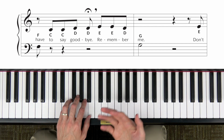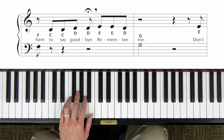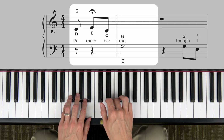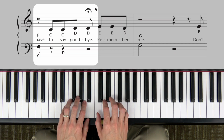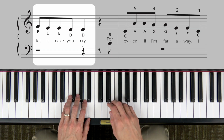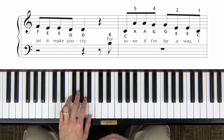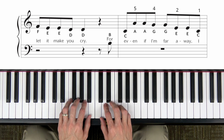Good. Now, at any point in this video, if you need some extra time to practice something, just press pause or rewind, work on it on your own, and then keep going. Now, let's put all of this together from the beginning. We had Remember Me, rest. Though I have to say goodbye, remember me. Rest, rest. Don't let it make you cry. Good. Now, if you'd like to pause and work on that section on your own, you can feel free to do that. Or, if you're ready to keep going, let's go on to the next phrase.